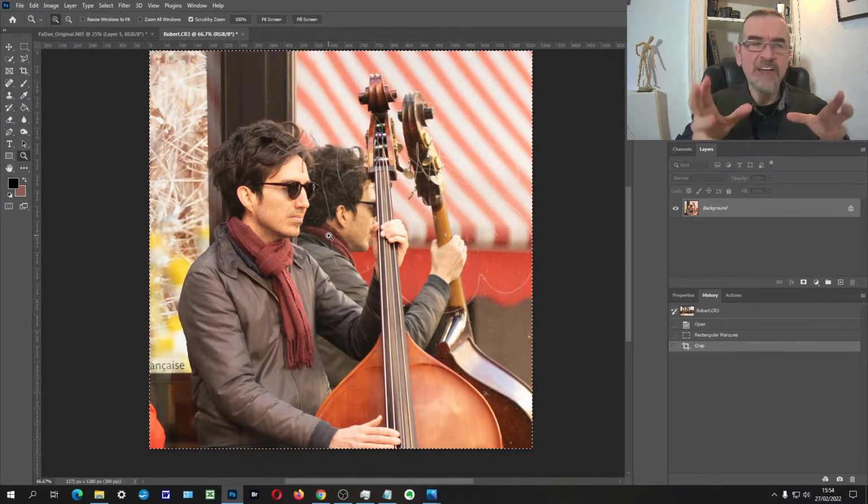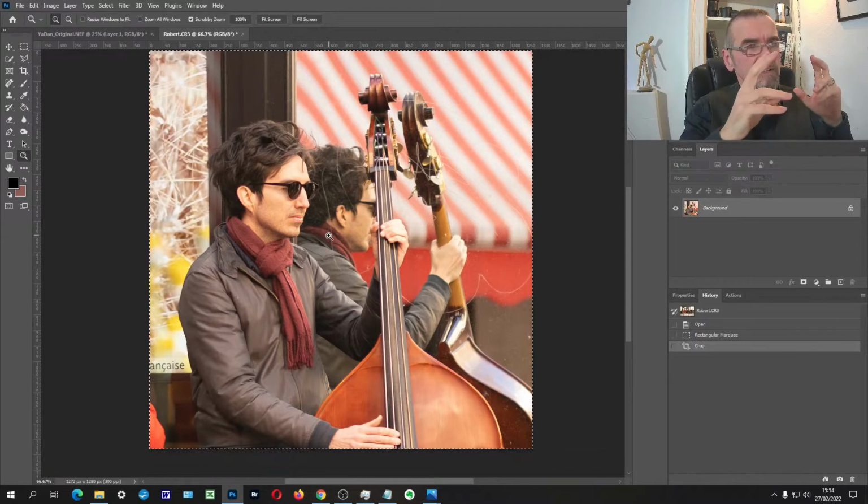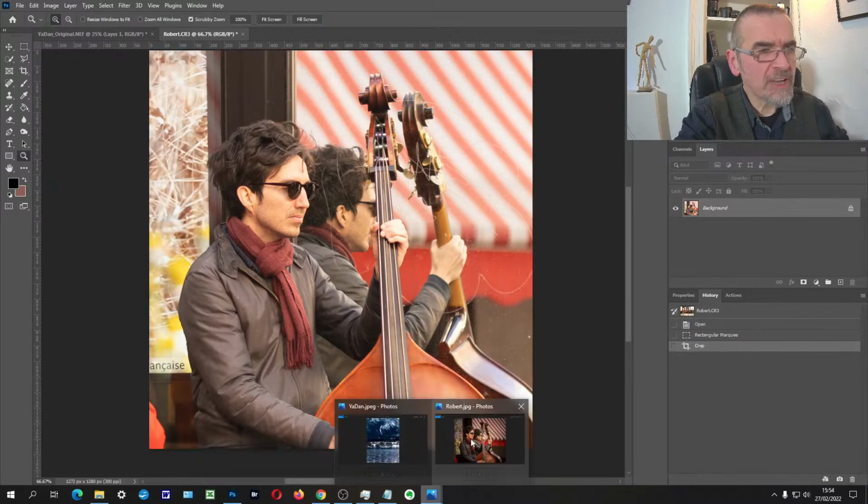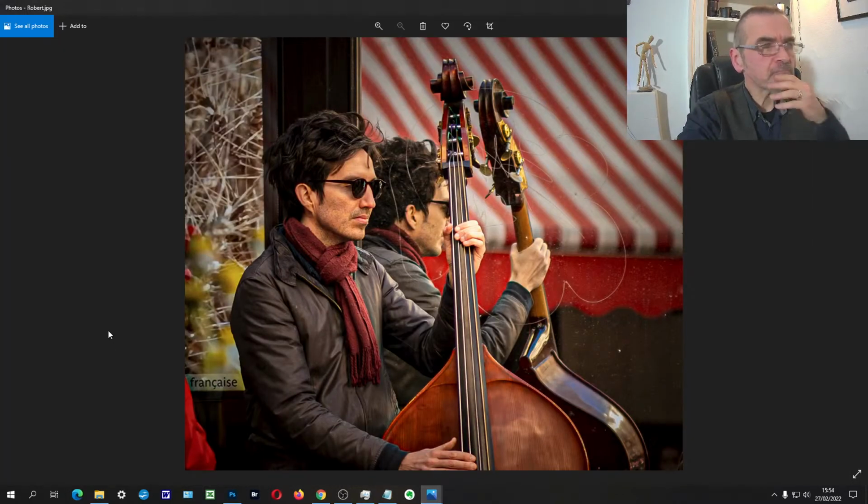What I would also say, though, in terms of crop, you've talked about the story, the bit that you found interesting was the double bass player. Part of the thing with your crop here, if we go back to here, yeah, I like the reflection, I like the double bass. You've cropped off part of his hand here. And I feel like if you're talking about the double bass player, you either want to not have the hand, and I'll come back to that, or you want to have more of the hand.